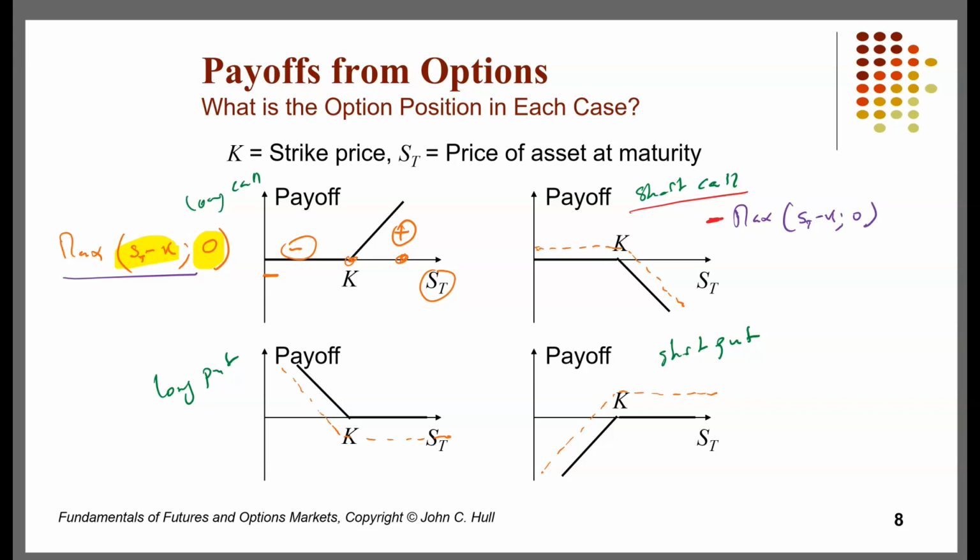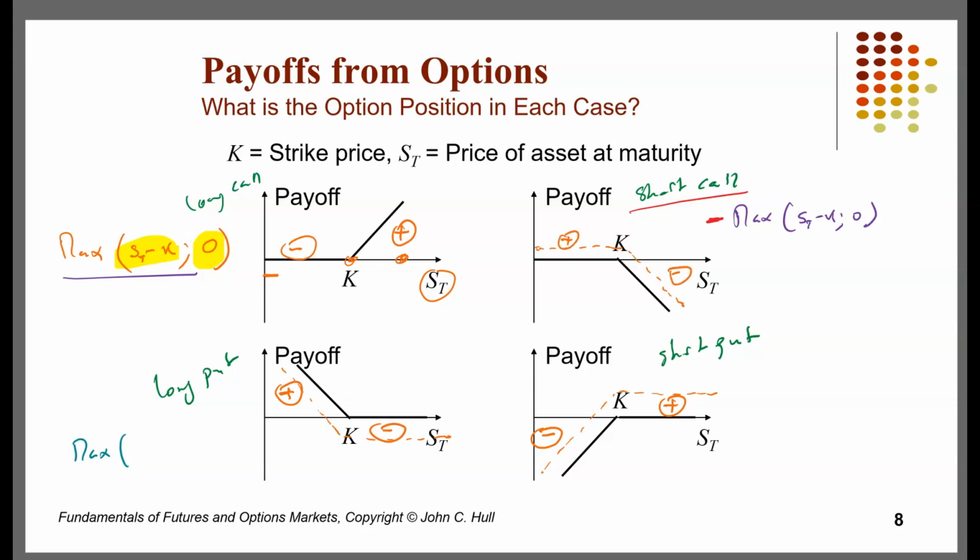How about for the put option? Well, the payoff for the put is going to be the maximum of, that's for the long put. Now, the put is profitable when the value of the line is below the strike price, so we've been profitable here. That's for the long put. And the short put is going to be profitable here, and not profitable there, not profitable there. And so we're going to have plus here and minus here.